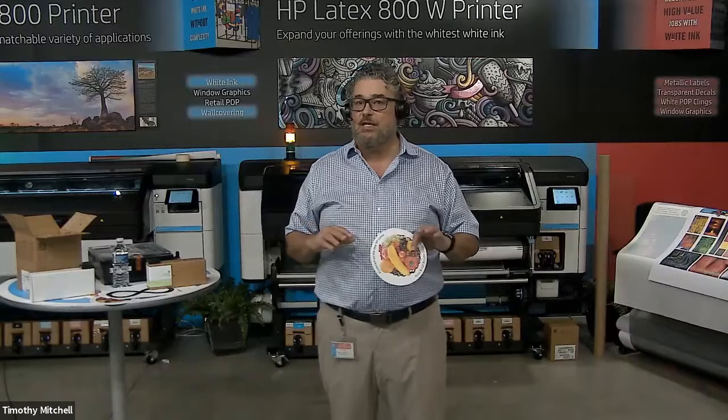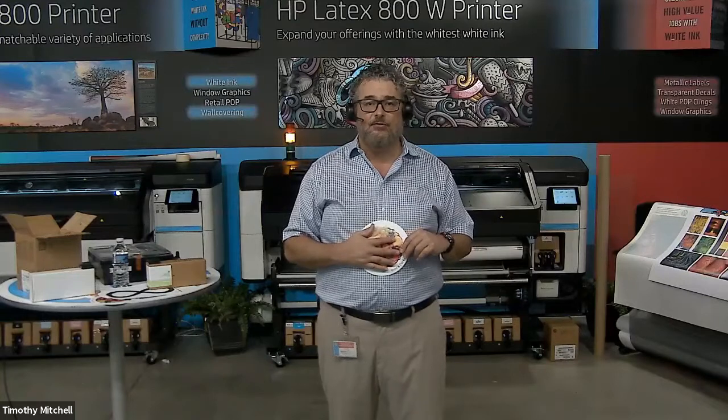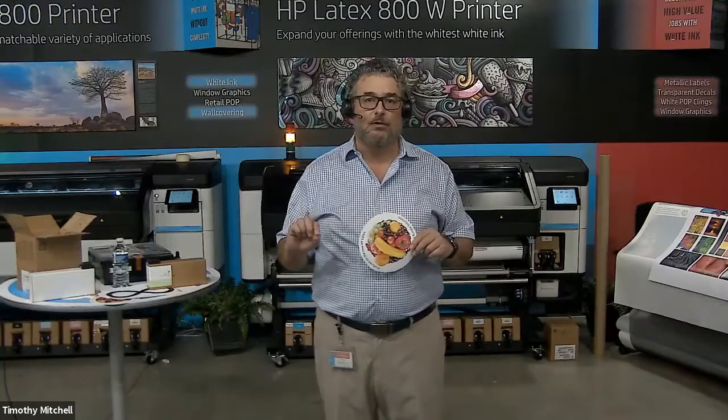But let's create a scenario. Somebody says, yeah, but I want to print on Avery 2611, which is a classic smooth wall film, and in my case, it's going to be in a health club or a restaurant where there's going to be a constant attack on that wall covering. I need a laminate. Well, in our traditional ink, the anti-scratch and the laminate bond fine, but they don't bond at a 10 out of 10 because the anti-scratch and the laminate are working a little bit at cross purposes. If you're doing a vehicle wrap, especially in, say, New Orleans where it's super humid, or in Canada where it's very cold, you might experience that the lamination is not as strong as we would like. It's more than adequate, but it could be better. We now introduced a modular feature in this ink in which we take the anti-scratch property and we call it overcoat. You can run a job with overcoat on or overcoat off.